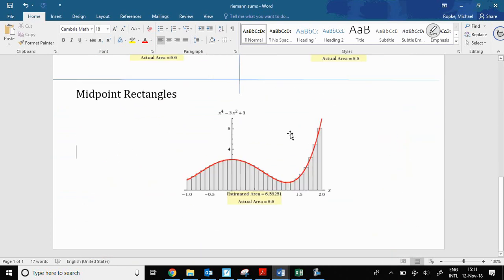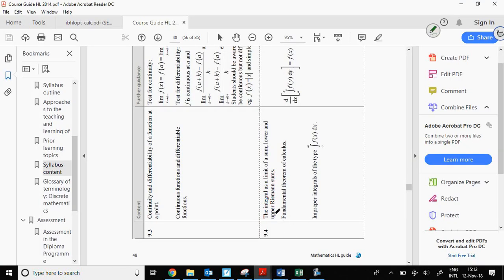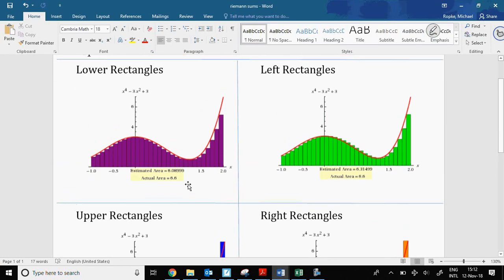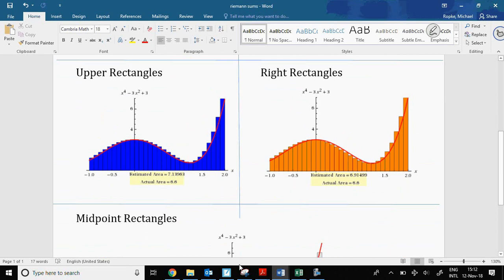And then we've also got midpoint rectangles. So you can just make your x sub I star right in the center of the subinterval. And there are other things you can do. You can use trapezoids. AP Calculus does that. Simpson's rule is another thing. I don't believe AP does that. Maybe BC does. It's been a while, sorry. What we're going to do in IB, as we saw earlier on the syllabus, is only lower and upper Riemann sums. So lower and upper rectangles. This one or this one.